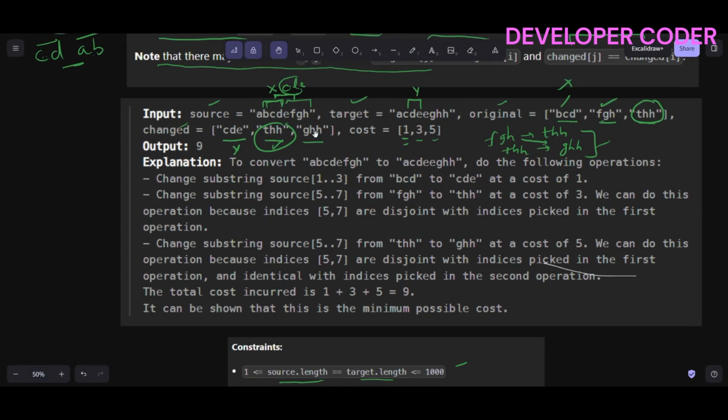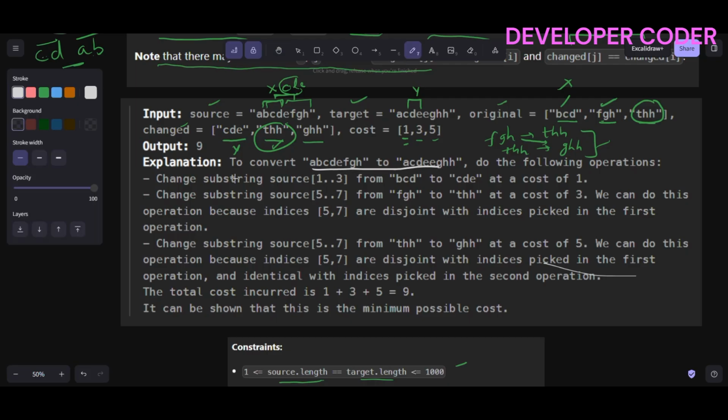To convert this to this, do the following: change substring from 1 to 3, BCD to CD, at cost of 1, then change substring 5 to 7 at cost of 3. We can do this operation because indices 5 to 7 are disjoint with the indices picked in the first operation. So 5 to 7, I am picking here, 0 1 2, 0 1 2 3 4 5 to 7, and I converted this. So FGH to GHH I converted.